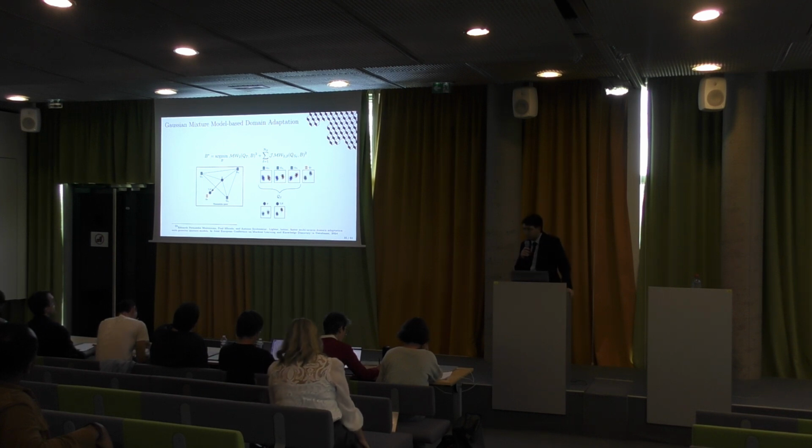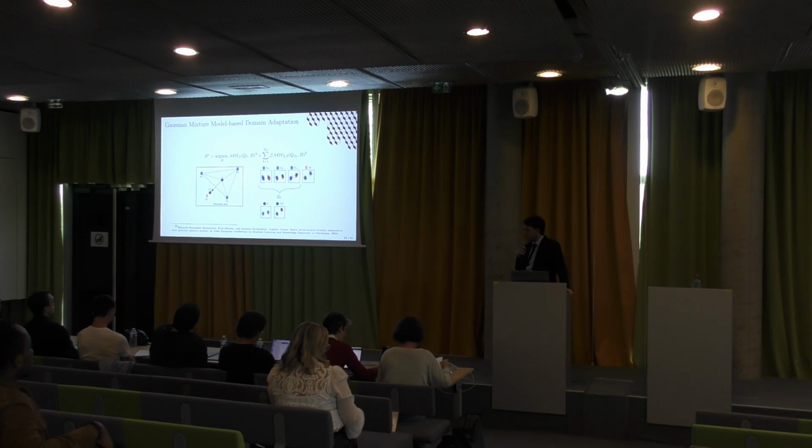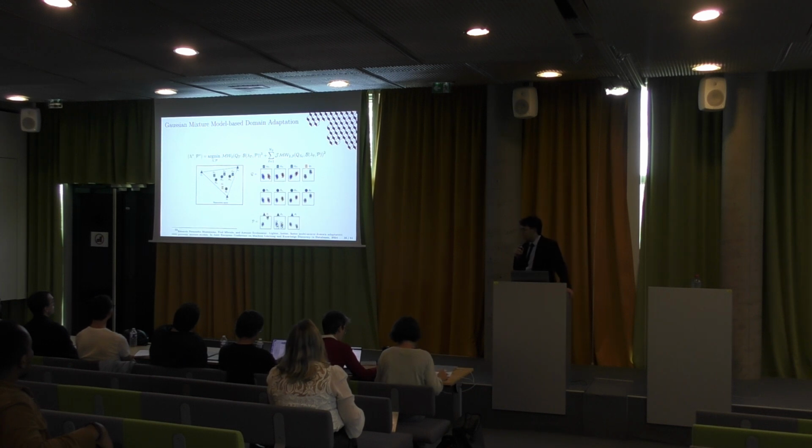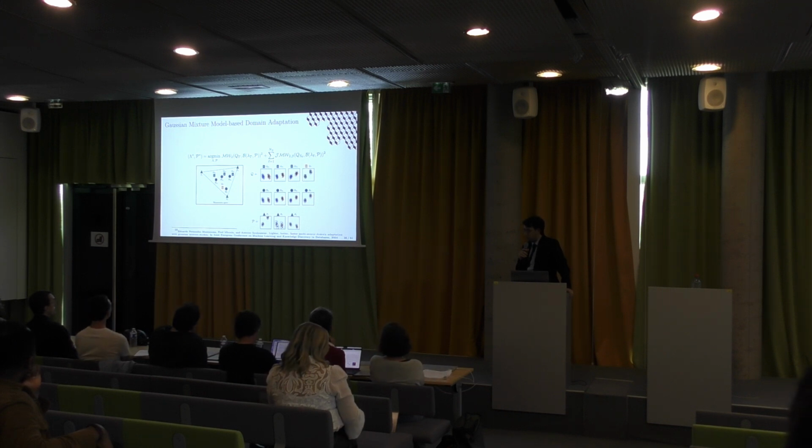First, we have the Wasserstein Barycenter transport algorithm that first computes a barycenter, then maps the barycenter to the target. But now, instead of doing that with samples, we do that with the Gaussian mixture model components. The second one is GMM-Dadil, where we now express each one of the atoms in the source and the target domains as GMMs, and the optimization problem is written now in terms of the Gaussian mixture model components. Now, as I said in the beginning, you have much fewer components than you have samples themselves.